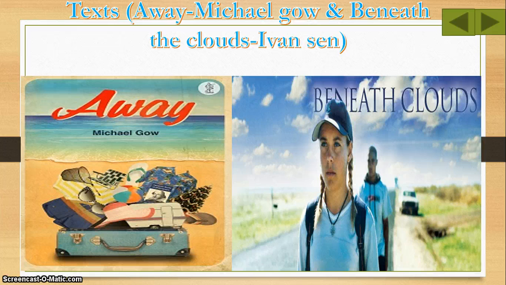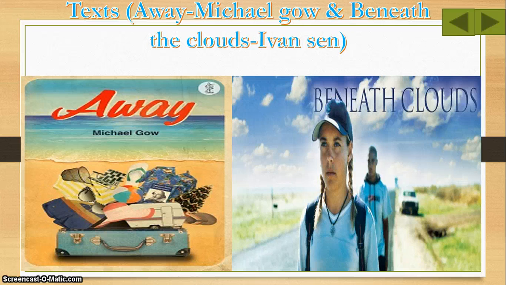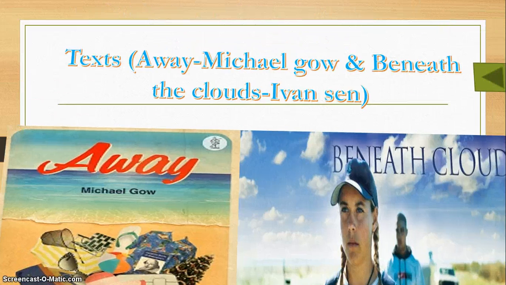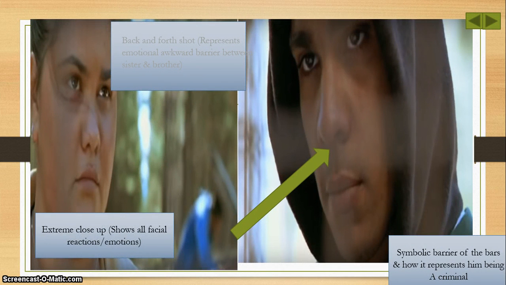An aspect of discovery perfectly conveyed throughout the film is the discovery of new understandings and revealed perceptions of ourselves and others as Bourne and Lena are constantly changing throughout their journey. This is evident in the scene where Bourne's sister comes to visit and as she approaches the gate there is a back and forth extreme close-up shot of Bourne and his sister with the gate acting as a barrier between him and his sister creating an emotional and physical barrier. The gate also acts as a representation of Bourne's criminalistic lifestyle and how it's blocking him from developing any form of emotional connection and relationship with his family.